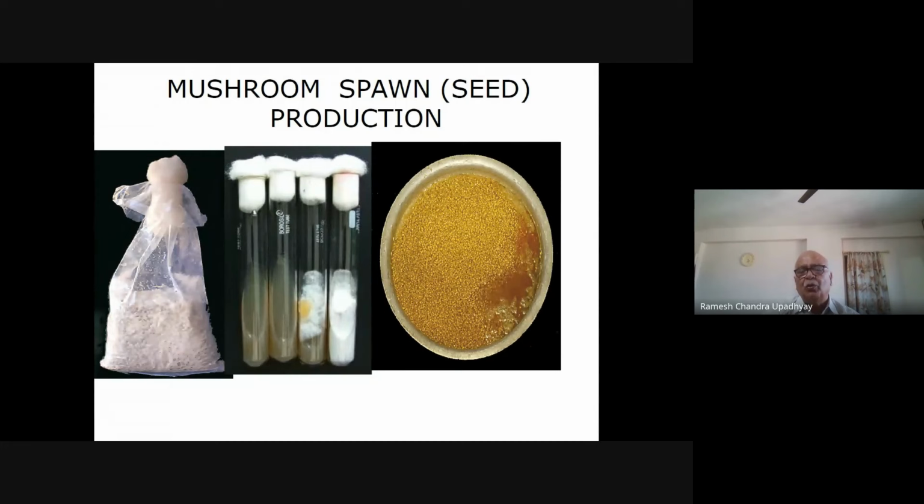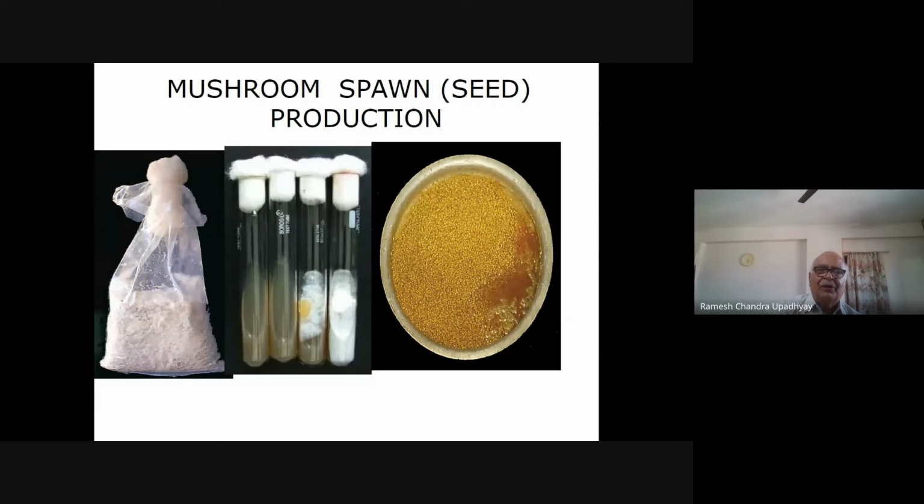If I give you 1 gram, 1 million or 10 million spores, and I ask you to mix them in 1 ton of compost, you cannot mix. It will not be a homogeneous mixture. Moreover, it is heterogeneous in nature. In some, unless two heterothallic mycelia mate, they will not form fruiting bodies. It will be only a sterile structure.